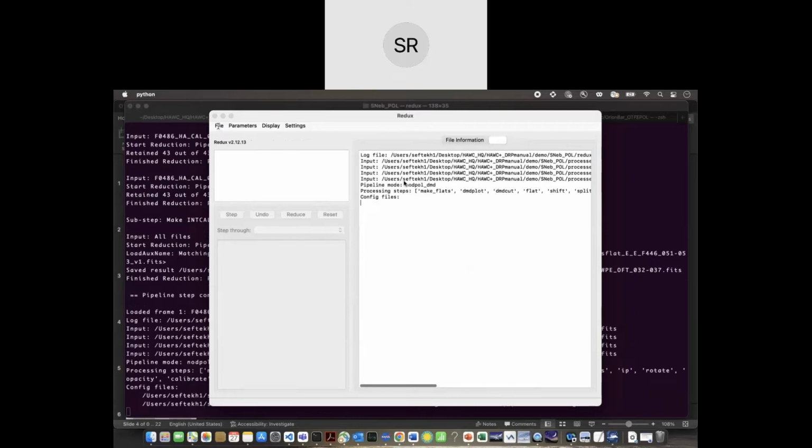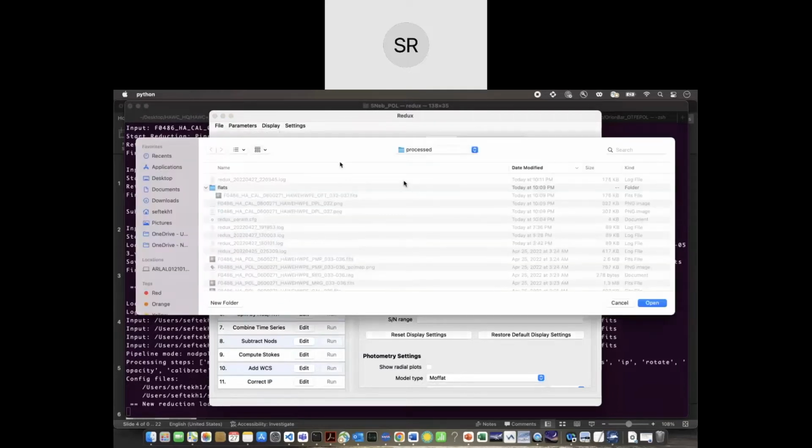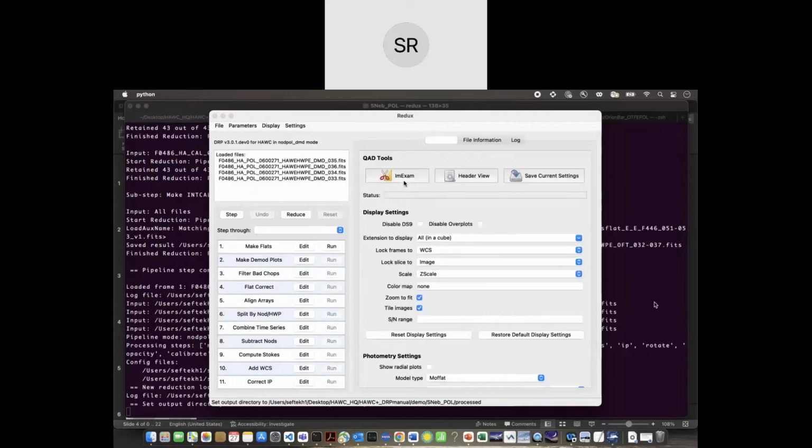Each time that you load for new reduction, you have to make sure that your output directory is set to what you intended, because if it's not, it will clutter other folders and create confusions for you.